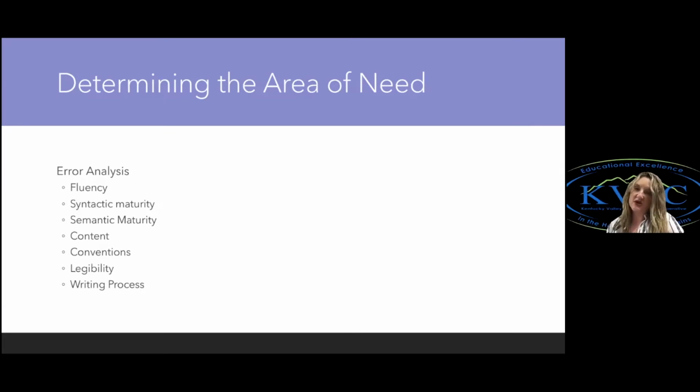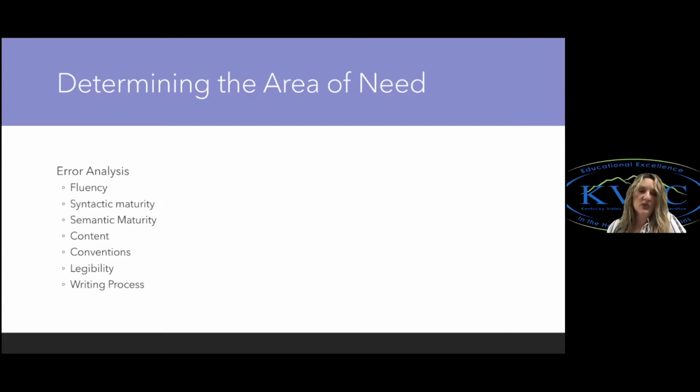Once we have those pieces of information, we still have to think about how we drill down and really figure out what kind of skill deficit a student might have in the area of writing. How do we drill down to that skill, and then how do we measure that? How do we know what it is that kid needs? How do we teach that? And then how do we progress monitor?